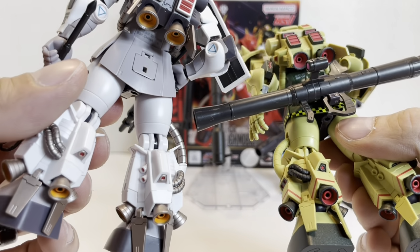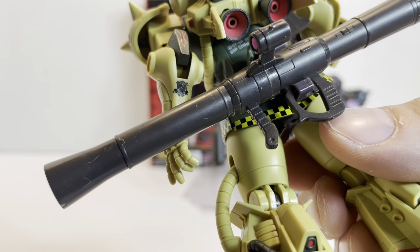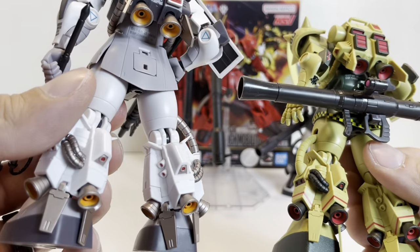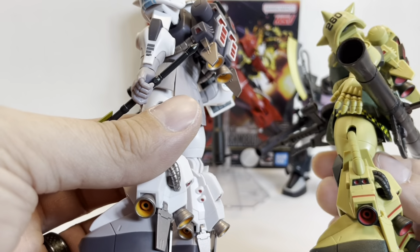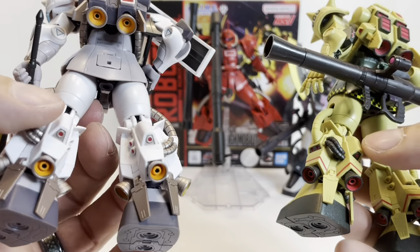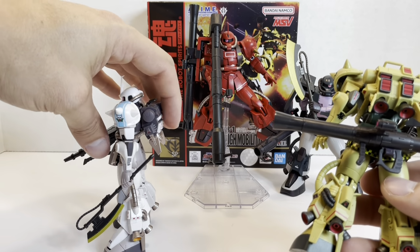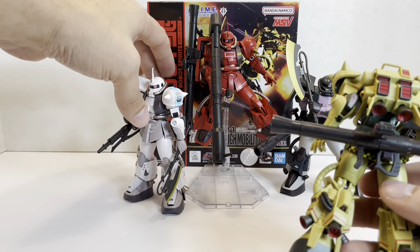And there is an emblem on the forearm here that I didn't notice before as well. And the Shin Matsunaga figure always looked really cool. But you can see the thrusters I was talking about on the back of the legs there. So the Shin Matsunaga figure is indeed an R1 type.